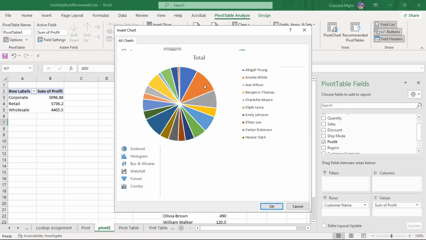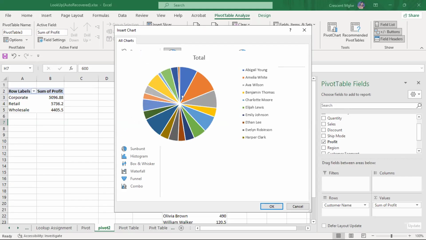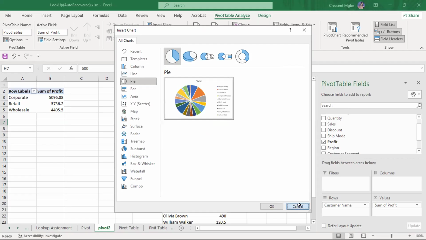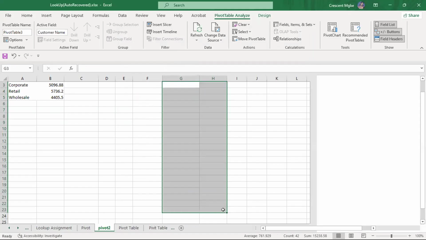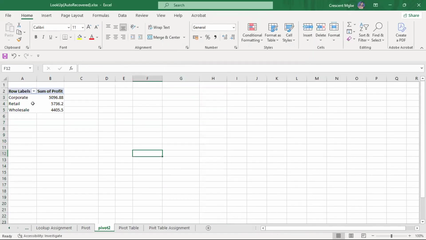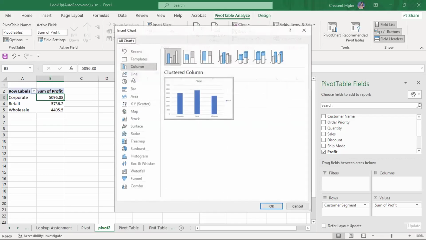I can't even know which one is which. This is messed up data. Even you that's analyzing this data cannot make sense out of this. You don't know which one is bigger now. If they ask you which one is the biggest, you can't tell specifically. If they ask which one is smallest, second biggest, third biggest, you do not know. All right. So when you have plenty of data like this, don't ever use a pie chart because it will mess up your data, right? But if you have just a few, maybe 2, 3, 4, a maximum of 4 or 5, then it's appropriate to use a pie chart. You will get the best results by using a pie chart.